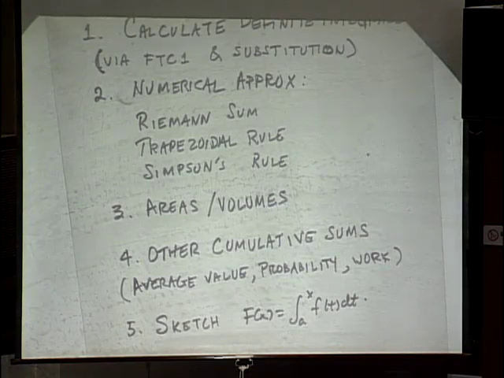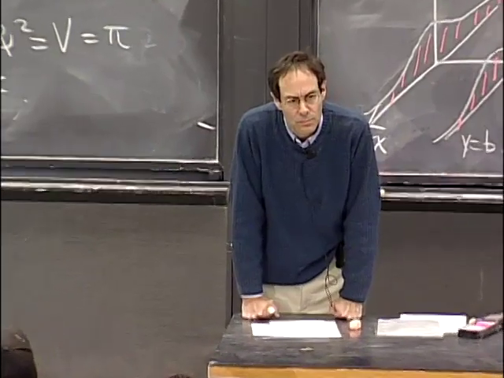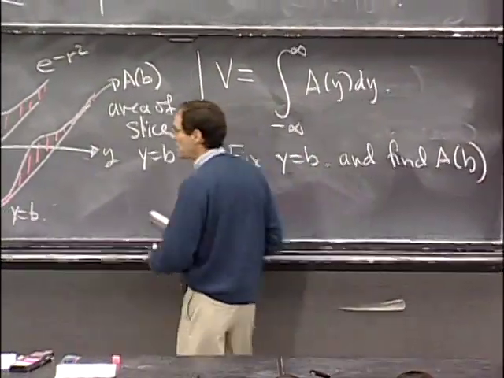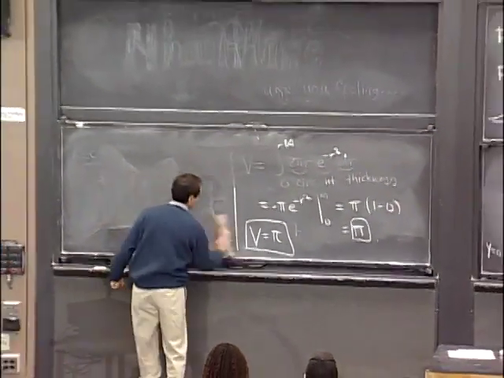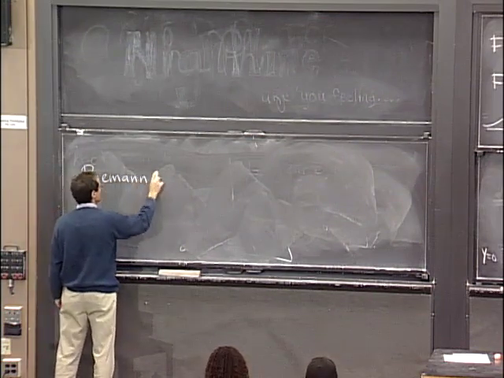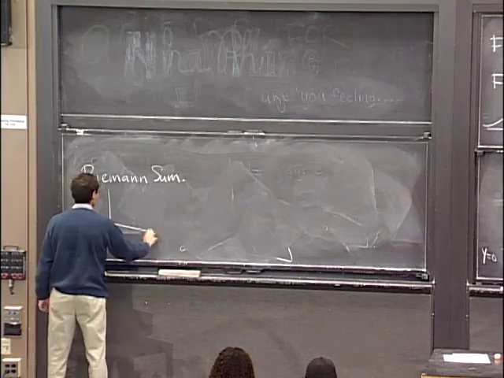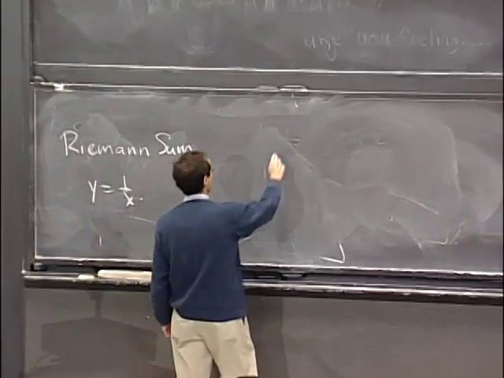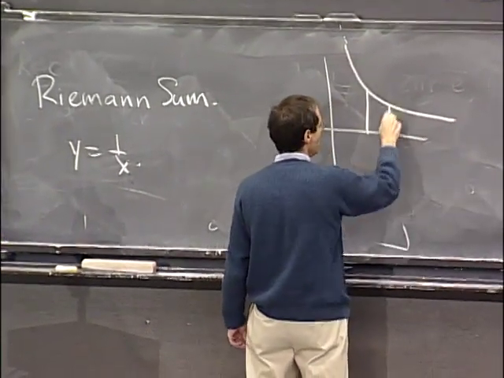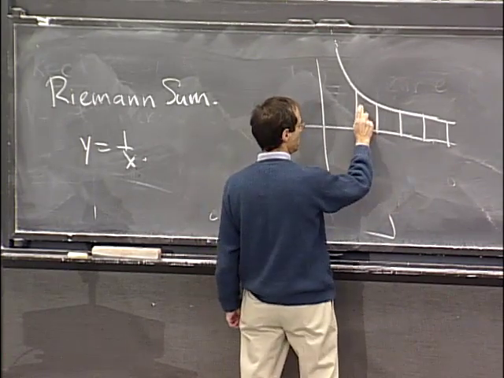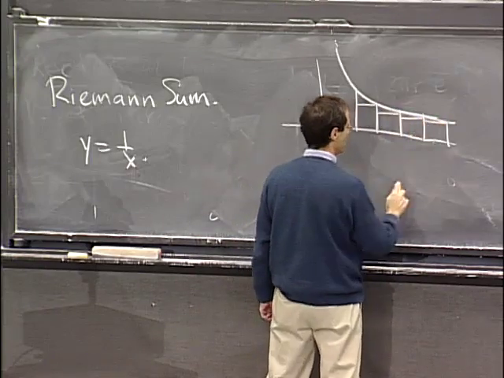Yes, question. As far as the numerical approximations go, the sums, what's the difference between upper and lower and right and left? Okay, good question. For Riemann sums, what's the difference between upper and lower and right and left? Here we have a Riemann sum, and I'm going to give you a picture, maybe of the function y equals 1 over x, which was the one we were discussing earlier. If you take y equals 1 over x and break it up into pieces, it doesn't matter how many, let's just say there are four of them, then the lower Riemann sum is the staircase which fits underneath. This one is a picture of the lower sum.